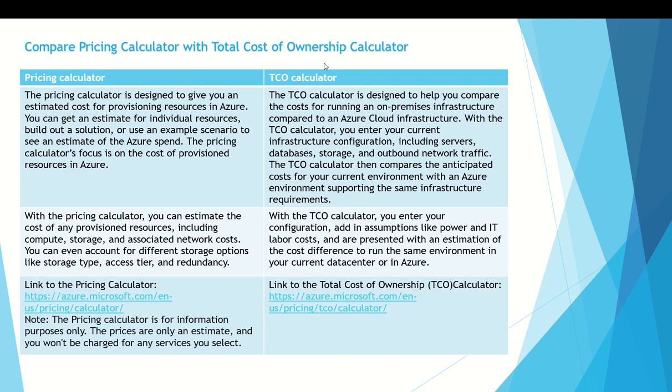So now let's compare the pricing calculator with the total cost of ownership calculator. If you see here, it's pretty simple to understand. The pricing calculator is designed to give you an estimated cost for provisioning resources in Azure. You can get an estimate for individual resources, build out a solution, or use an example scenario to see an estimate of the Azure spend. The pricing calculator focuses on the cost of provisioned resources in Azure.